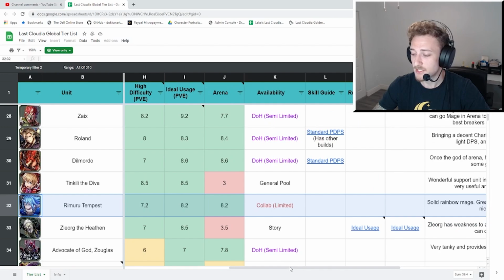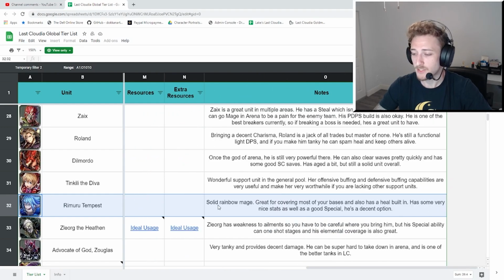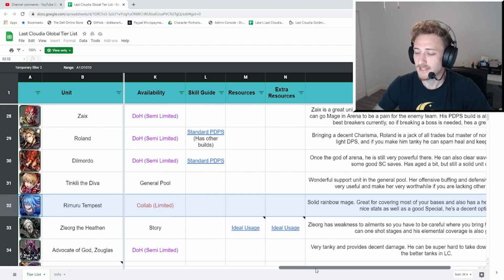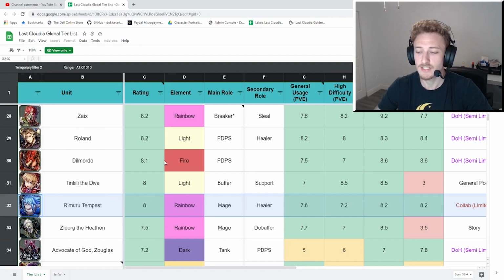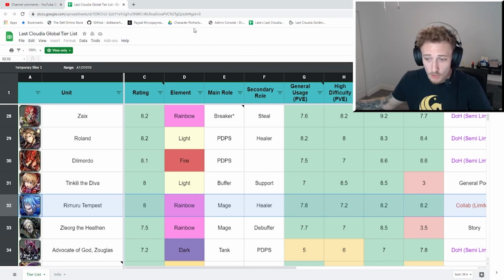Also a collab limited unit, so we're not seeing this character return anytime soon. For notes, solid rainbow mage. Great for covering most of your bases and also has a built-in heal. Has some very nice stats as well as good special. He's a decent option, right? So now that we're crossing into this 8 out of 10 range, these are going to be decent units, but they're definitely outshined by a large majority of units we've looked at above.